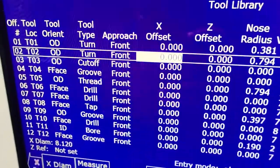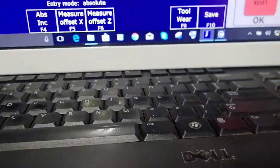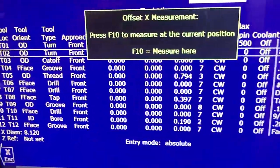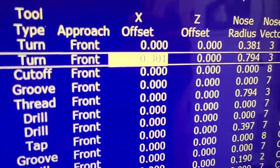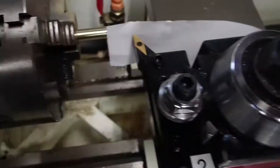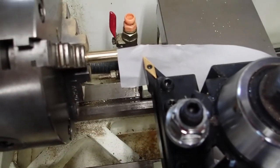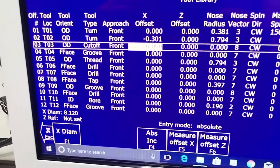I'm on the offset value for tool 2, so I'm simply going to hit measure tool, F2. Measure X diameter and hit F10. And look at the number. I hope you can see that. It appeared in there. 0.301. So this tool in X is only 0.301 millimeters different than tool 1. That's all there is to it.